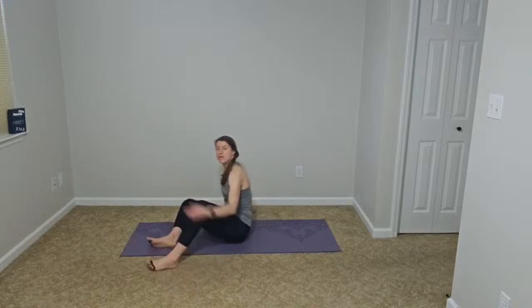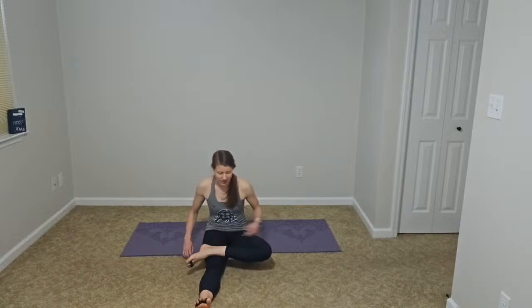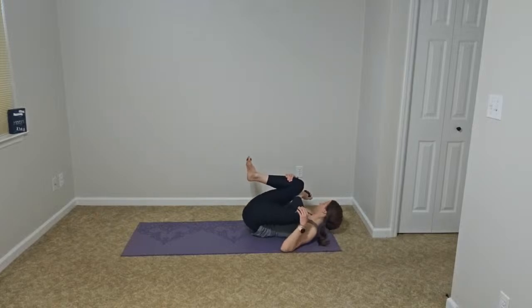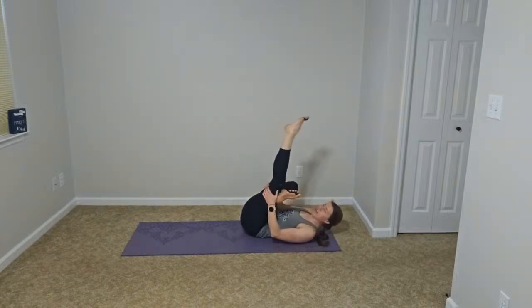Okay, then I'm gonna do figure 4. So one leg is straight and my ankle, see, this makes a 4 with my legs, and then I lay down into that. So figure 4 and I pull towards myself. And I switch, ankle on my knee, pull the straight leg.